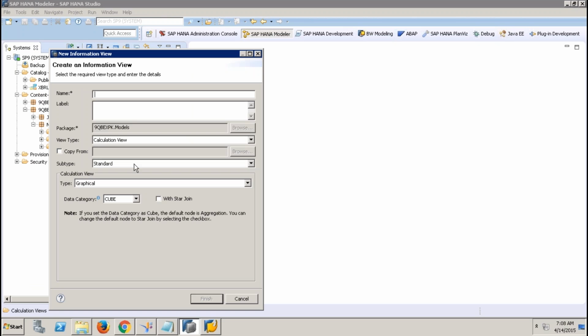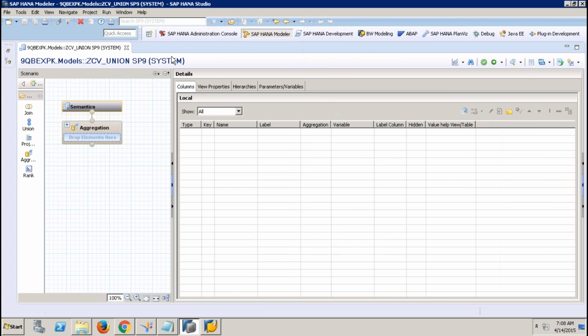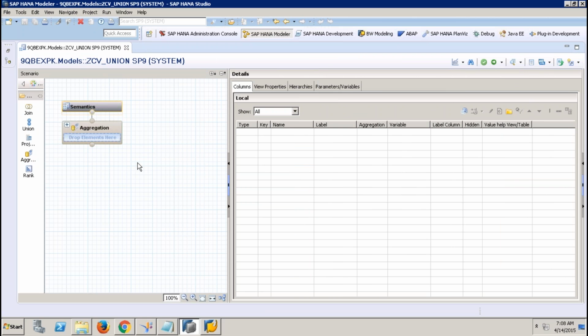It's a new union view. Cube is okay. Graphical, okay. I've got data category as cube because I would like to include measures into it.